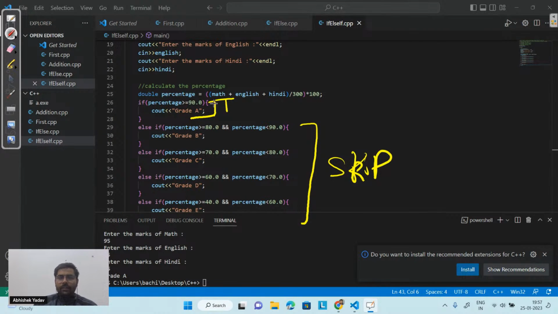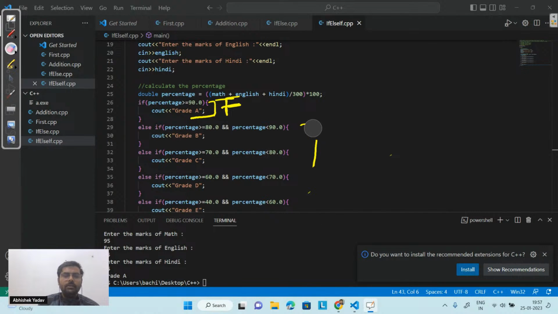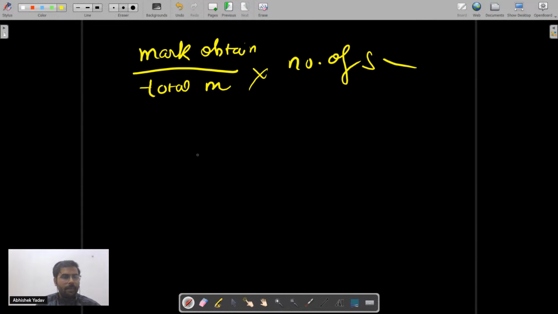So this will follow. If condition 1 is false, I will move to the next condition and check conditions until one is true. The moment a condition is true, I will execute the body of that if block, and after executing it, I will move out of the else if ladder. Simple. So guys, it is clear till this point. Please write in the chat. We have created a simple grade calculator using if else if ladder, right everyone?